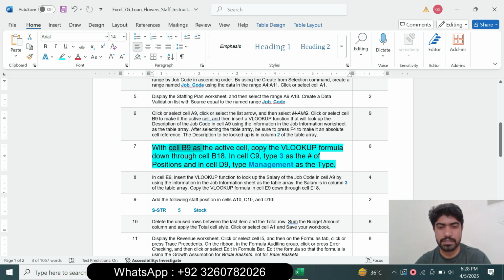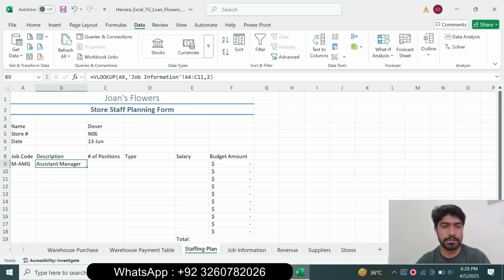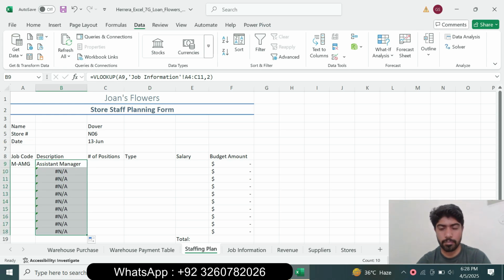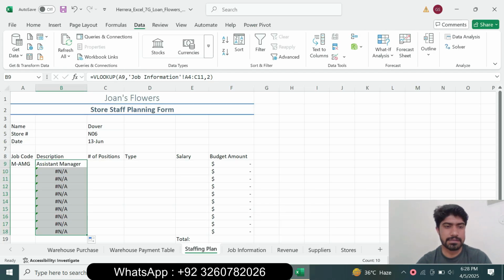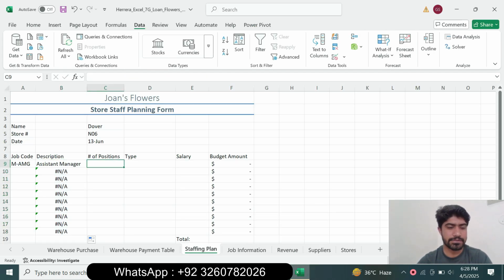Copy the VLOOKUP formula down through B18. In cell C9, type 3 and press enter.